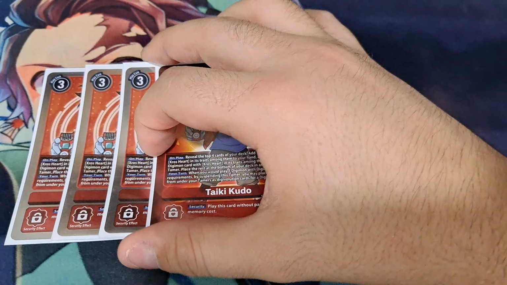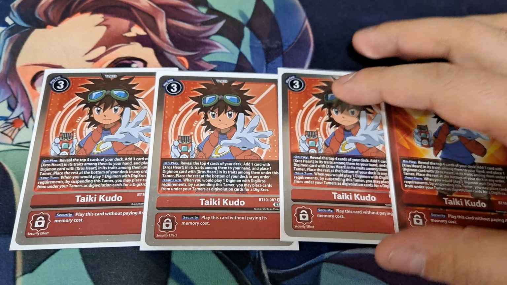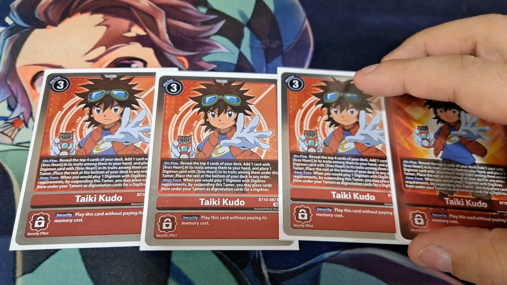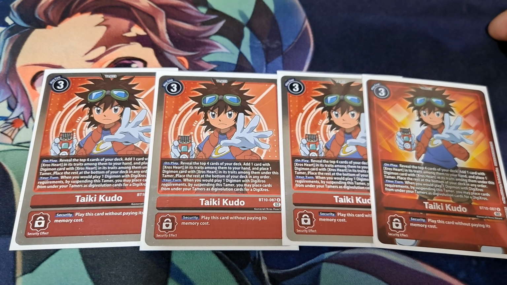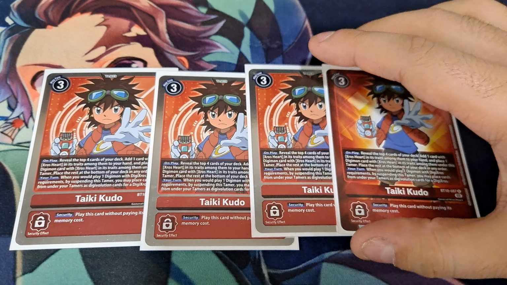Now to talk about the Tamers. I am playing 4 copies of Taiki Kudo. On play, reveal the top 4 cards of the deck, add a card with Crossheart and its traits to the hand, and then place 1 card with Crossheart and its traits from underneath this Tamer. So this helps to get things going.